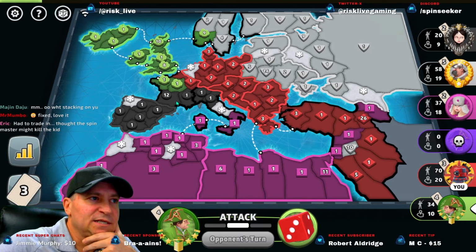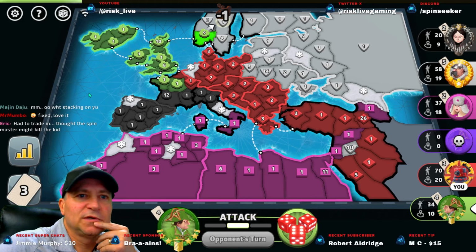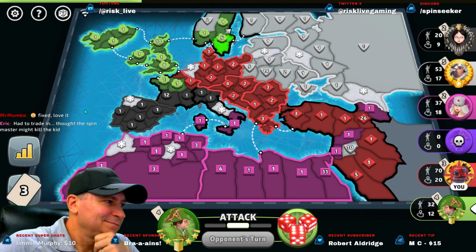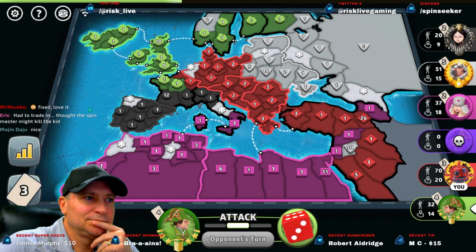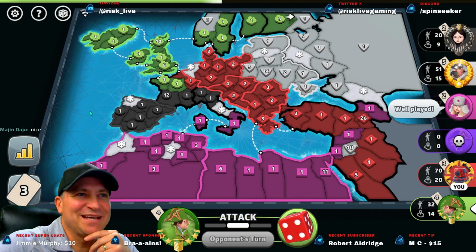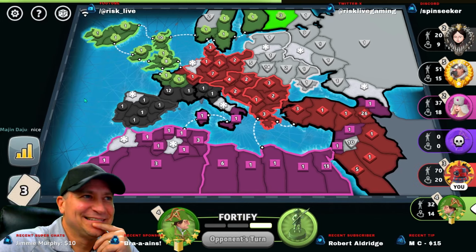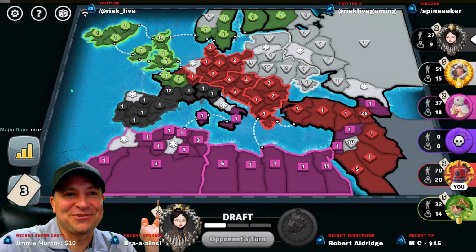Oh, I thought green might take the kill on black. He didn't do it. I guess he didn't have a trade. Green breaks white. Nice, nice. Well played. See, white should have killed green when he had the opportunity.